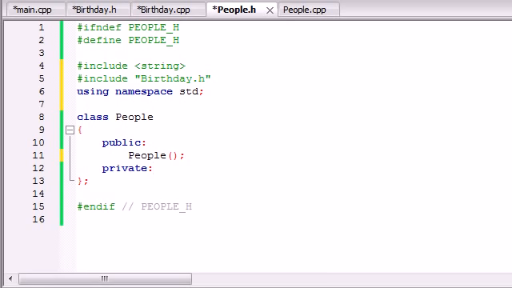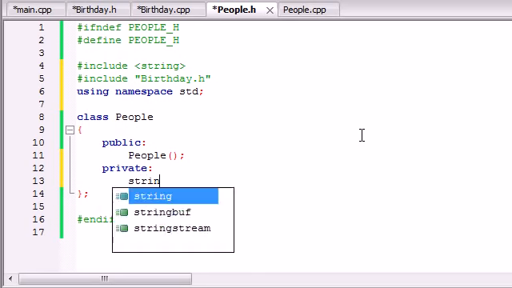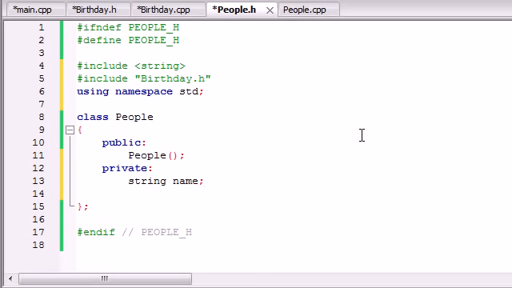So the very first thing, well, I should probably tell you guys what information is going to be in this class. Well, as I said before, everyone has a name and everyone has a birthday. So go ahead and put string name and there's a birthday. We're going to use a birthday object as a member of this class.